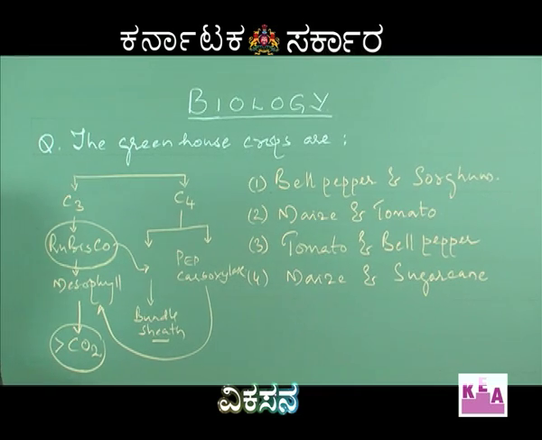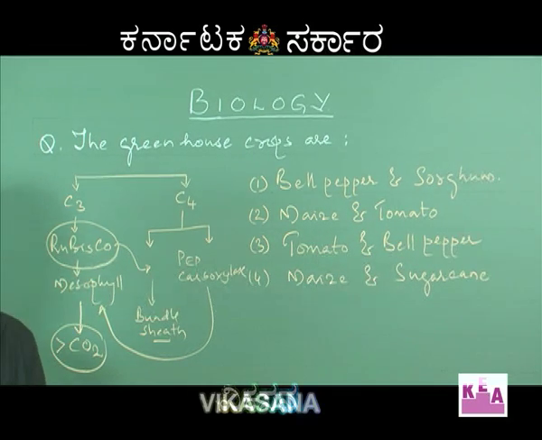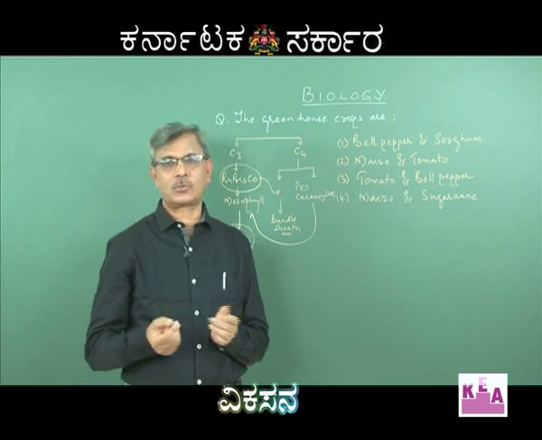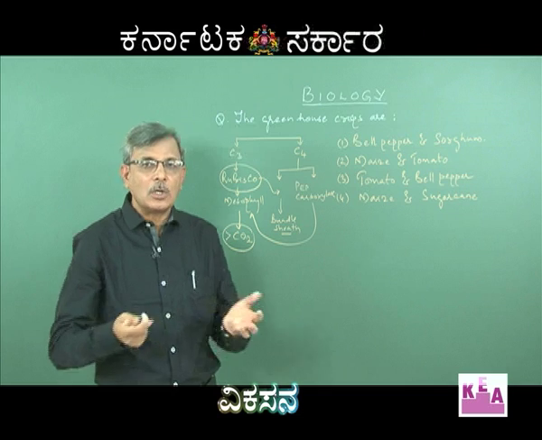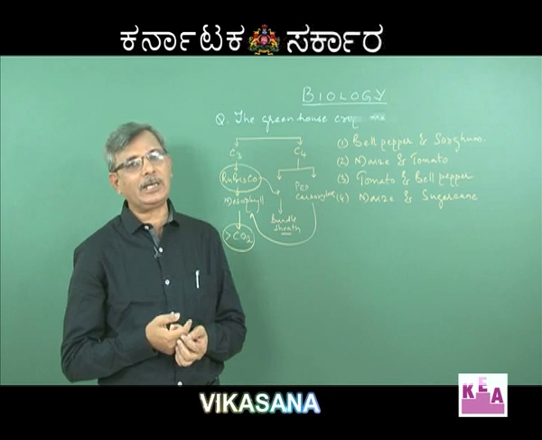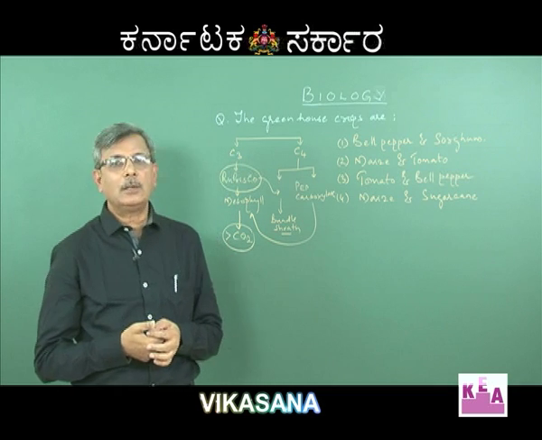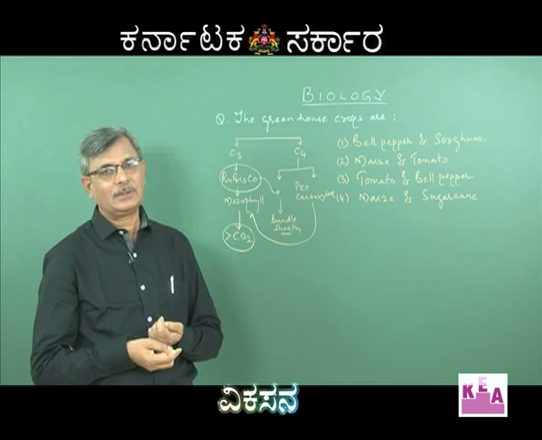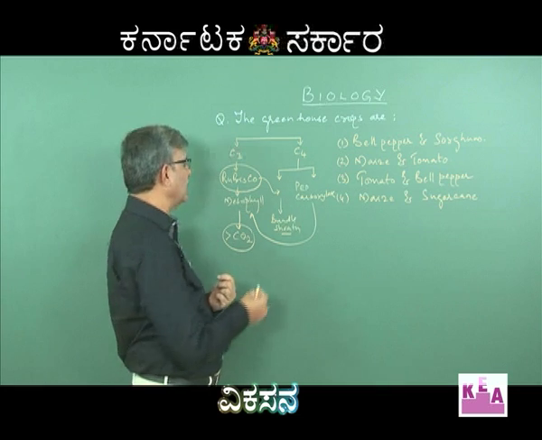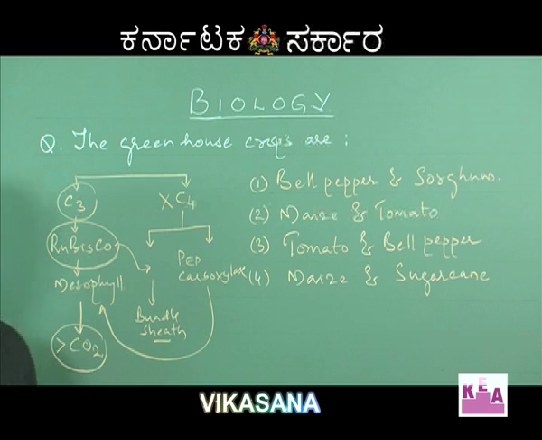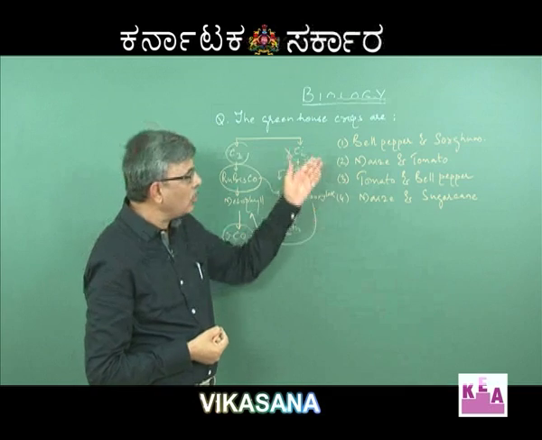And what is the way, if we have to grow C3 plants of commercial importance like vegetable plants? Then we opt for greenhouse. In the greenhouse, we provide more carbon dioxide there. The carbon dioxide what is released is going to be again assimilated by the plant. So we have to look for an option of C3 plant, not C4 plant. Let us look into the option.